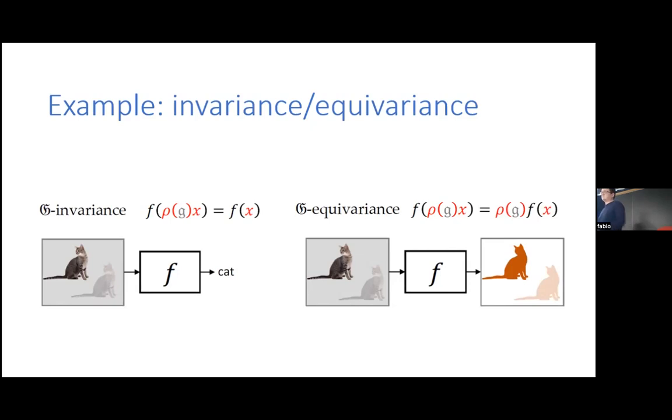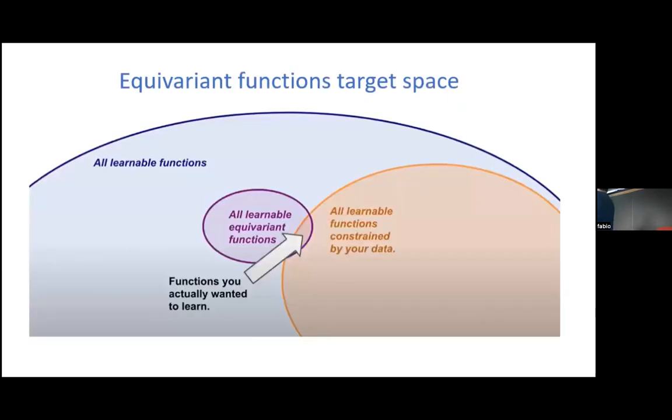Okay? This is the classical definition that you see in machine learning papers. So suppose that you have this prior. You want to develop machine learning models that have already these priors embedded in. Okay? So what you do is the following. You restrict yourself to learn equivariant functions, and then we will see some examples of it, with respect to the group of transformations that you are interested in, the symmetries you are interested in, and then you fit those functions with your data. And then you are restricted to a much smaller space of target functions, a hypothesis space, that you can learn faster, that you can learn way better.